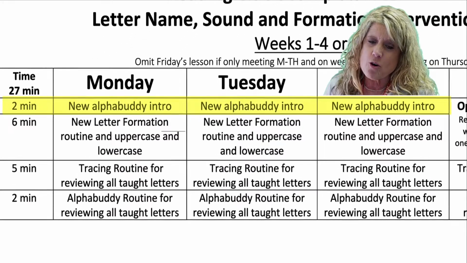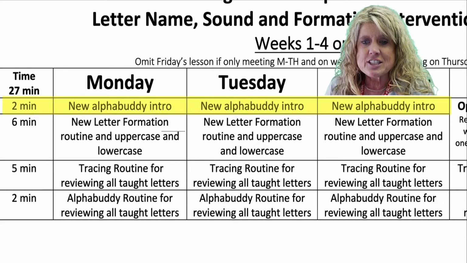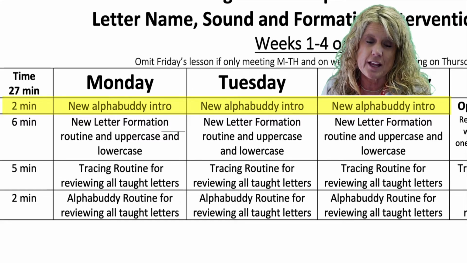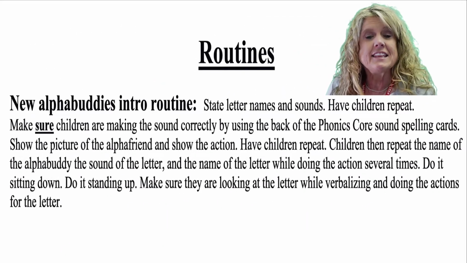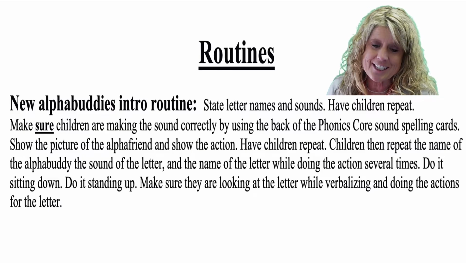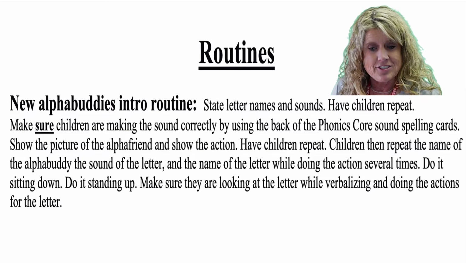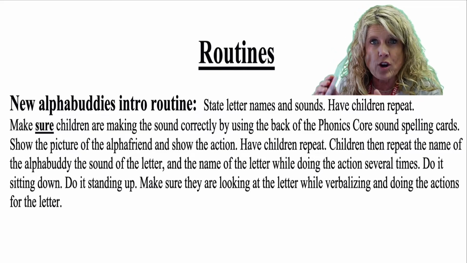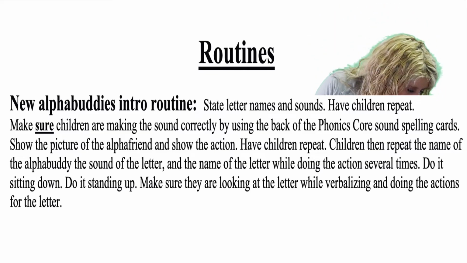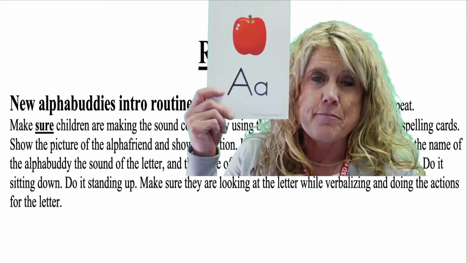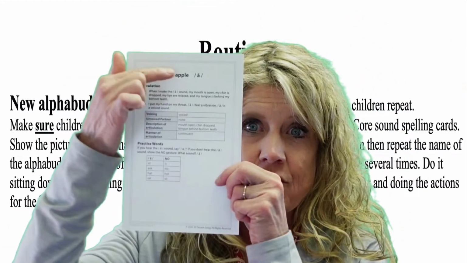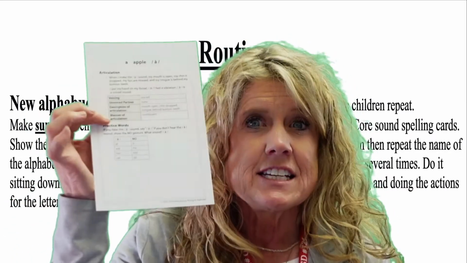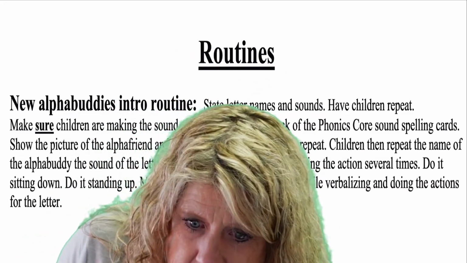That first routine really only takes a couple minutes. And this is where we introduce the new letter of the day, capital and lowercase. And each day, a new letter is introduced. In this intervention, you state the letter name and sound, have the children repeat it, and then make sure that they're doing the sound correctly. So you're going to want to use, actually, this card, the back of your sound spelling cards, to give you the information of how their mouth should look and how it should be stated correctly. It's very important to use this information.